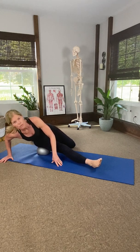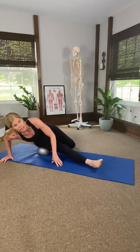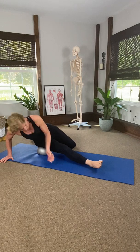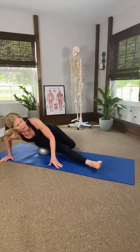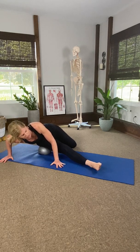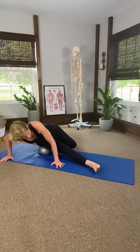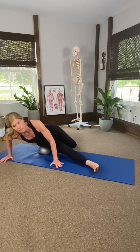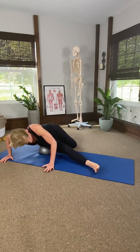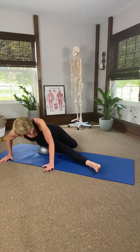Lean in, and maybe you can feel a little bit of, almost like an edge, right? Because we're kind of working into the side of the femur bone, and we're kind of lifting the muscles up, and just think about that nice stretch, the compression into the side of the IT band. We're working there. Take a breath in, and exhale. Good, so this is awesome if your hamstrings are really tight, just to start to open things up. Encourage the expansion.